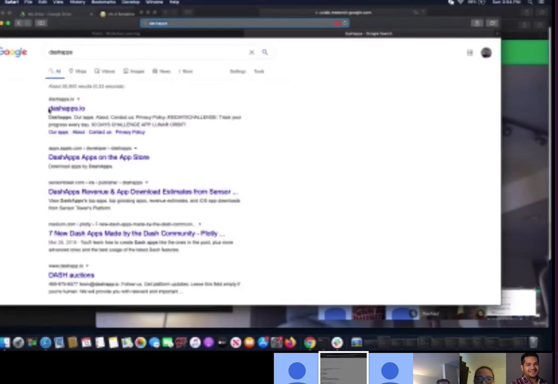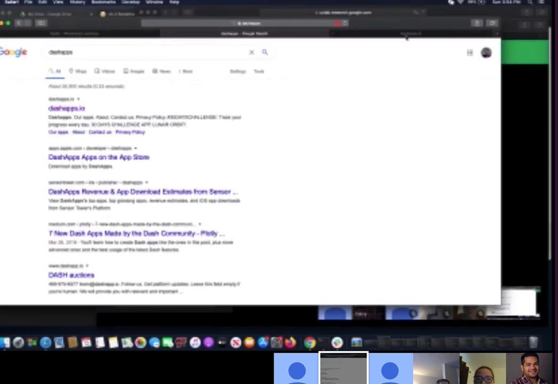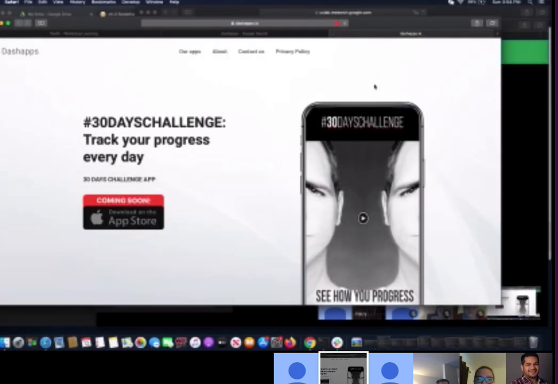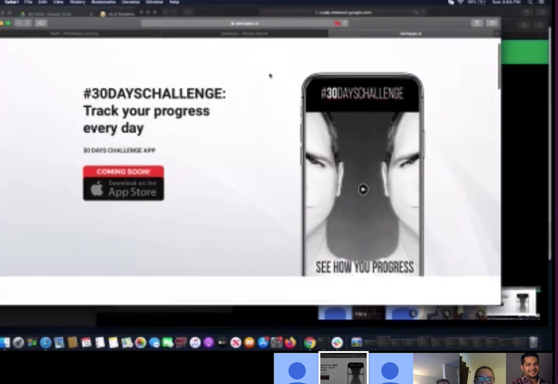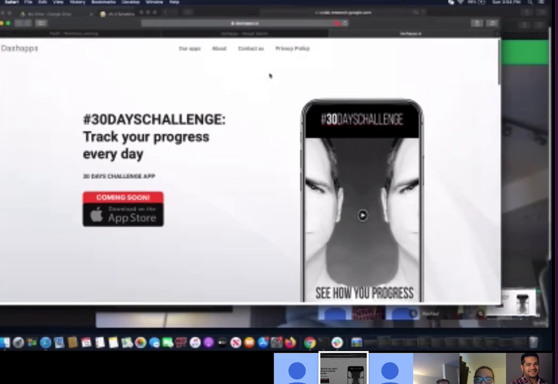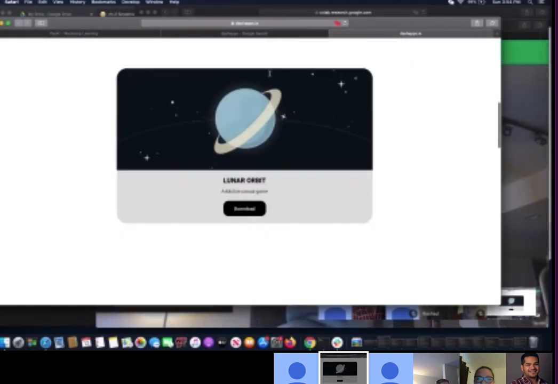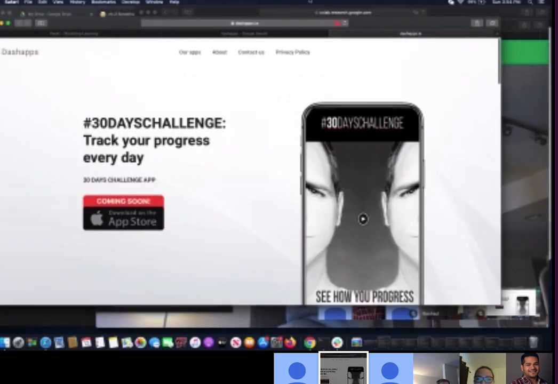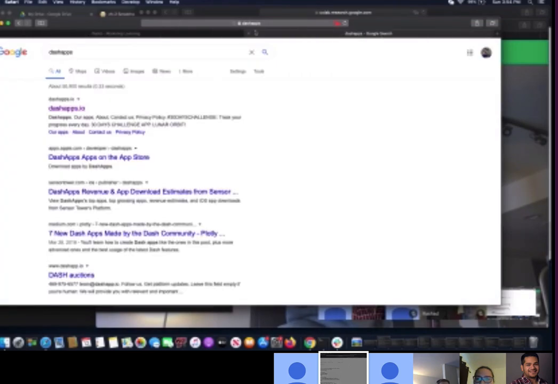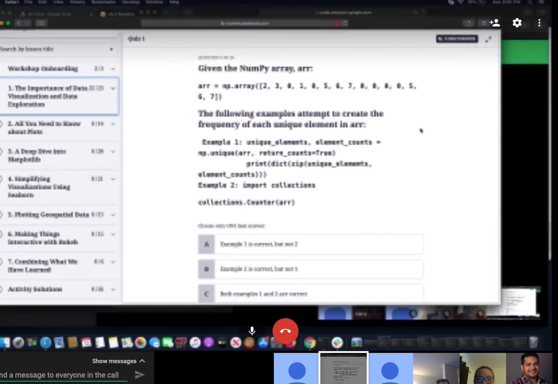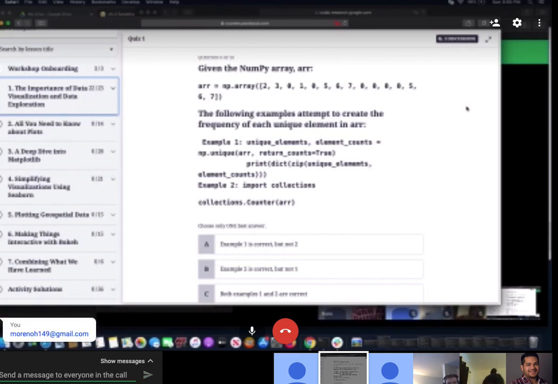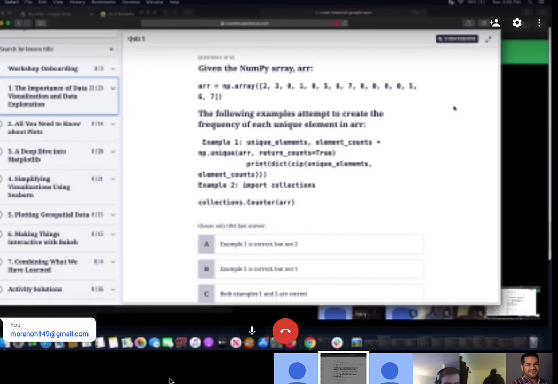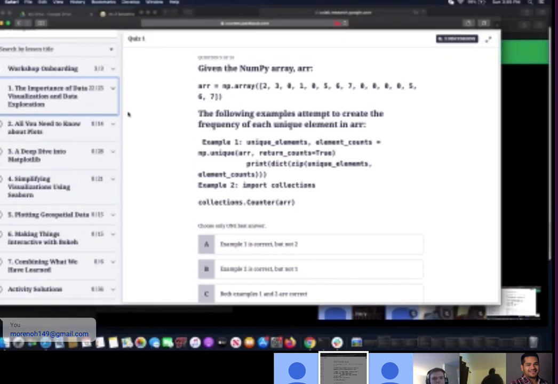Can you put an invite for the Slack in the chat? It doesn't work that way. We had a lot of problems with spammers, so now you have to be invited. If you share your email, I'll send it to you directly. How can I share my email with you without putting it in the chat? You can email me your email. So here's my email. There you go. Email me your email and I'll invite you to Slack.